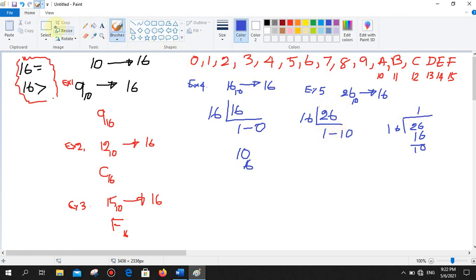Okay, right, I will erase this part to save space. I will delete this. Right, after that, now can I divide this value again? No, because that one is less than 16. So then how to write the answer? Now you can see in this remaining section 10 is there. Okay, and there instead of 10 you can write a.